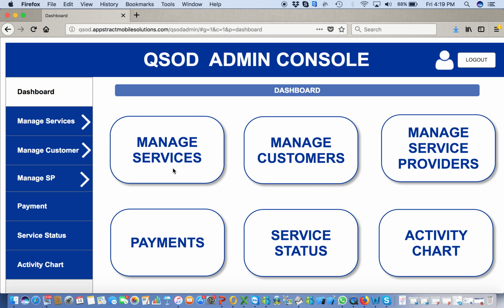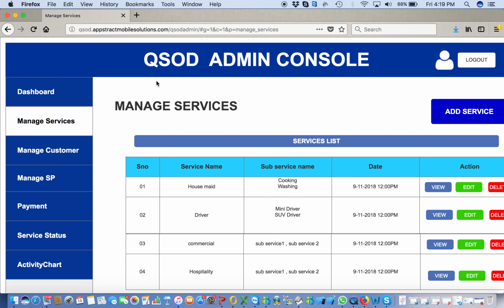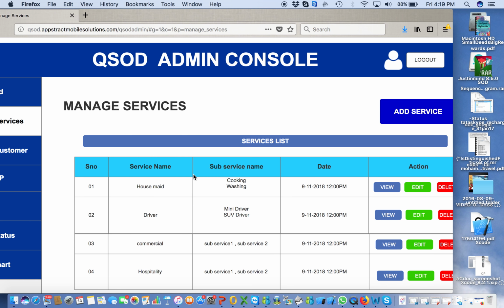Now, to start with, when we are creating a service for QSOD, that is our organization, there's an option of looking at the existing services. There is a service name, then a sub-service name. In our case we have housemaid as the primary service name, and the sub-services are cooking and washing.